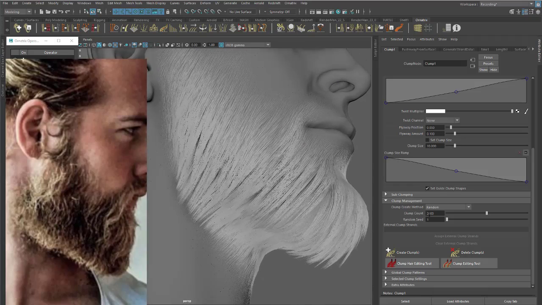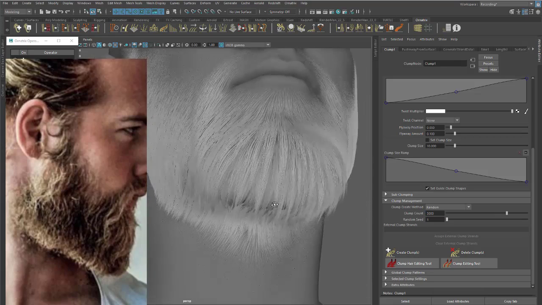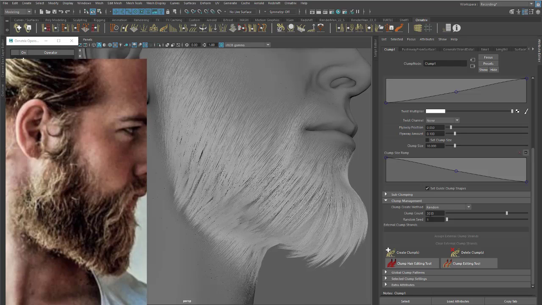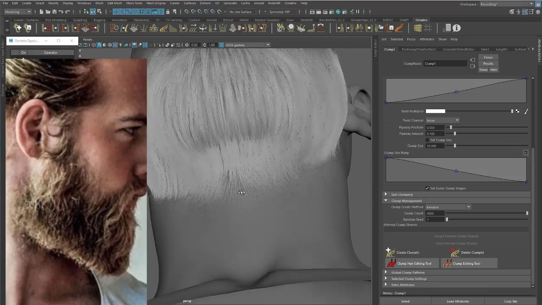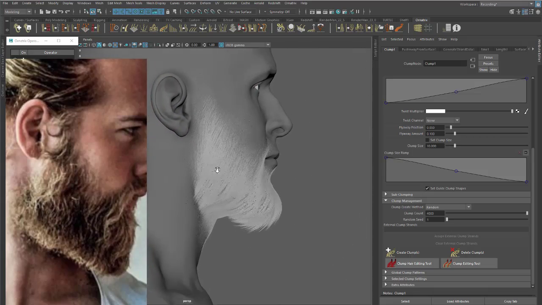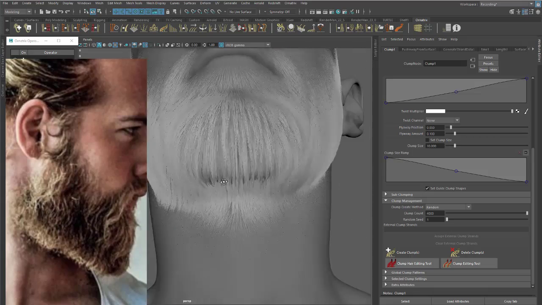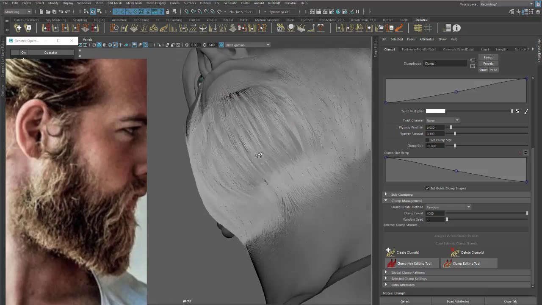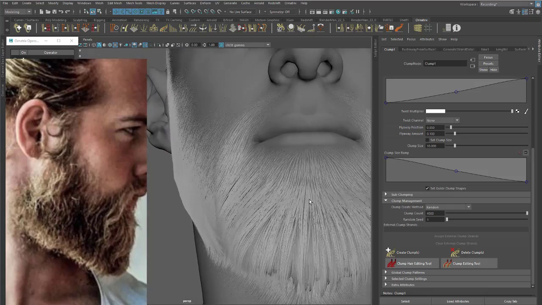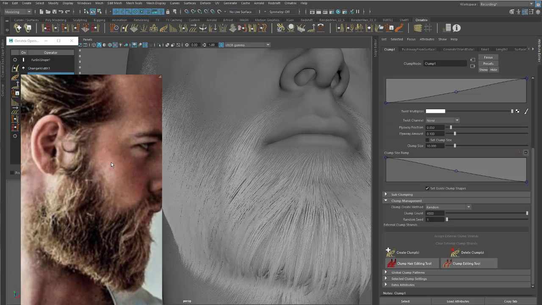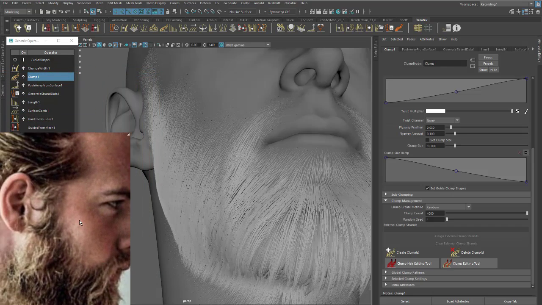Let me increase it one more time to 3000, and yes, even better. Let's just keep going. Yes, very small thin clumps. Let's try with that.